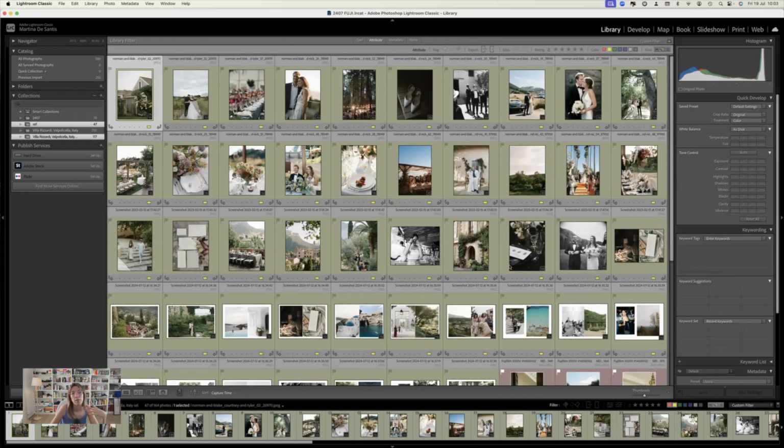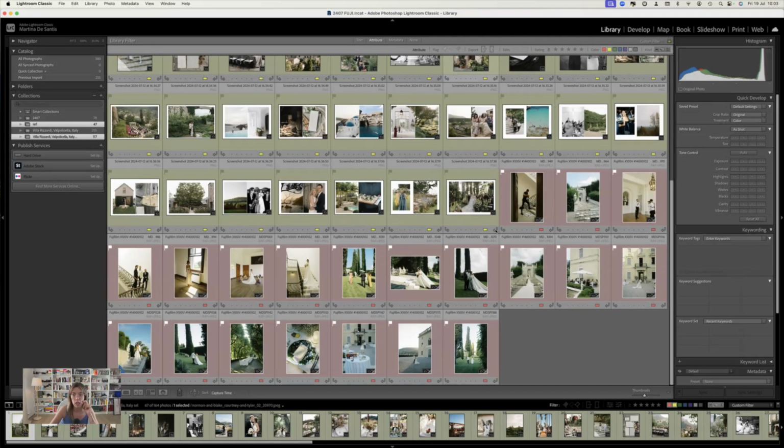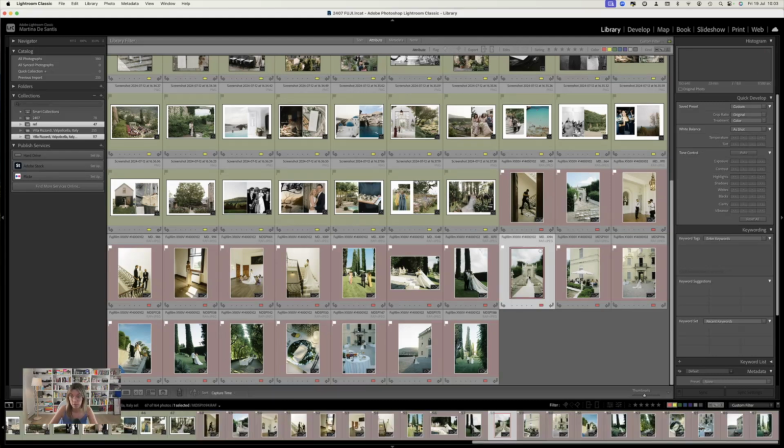But I also have my reference collection there, which are film scans from my top photographers, the one that I'm most drawn to, the one that I'm most inspired by. And I'm going to use their images to reference contrast, white balance, exposure, skin tones, all of the things that I like and that I love about their style. And let's start from a very neutral scene. Kind of want to start from here.